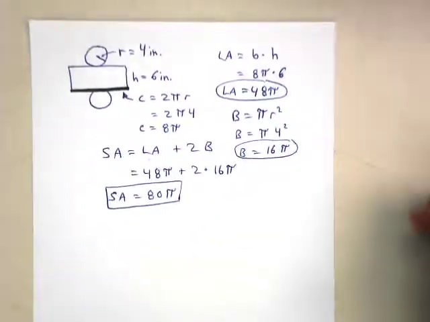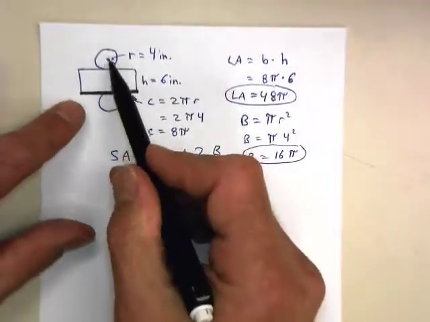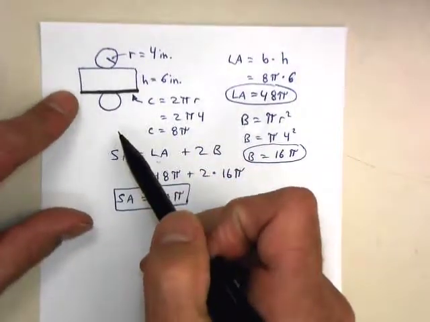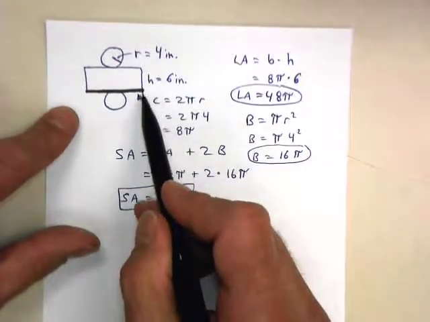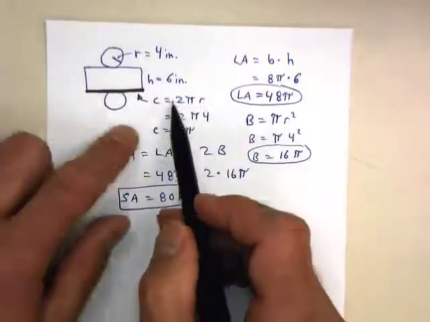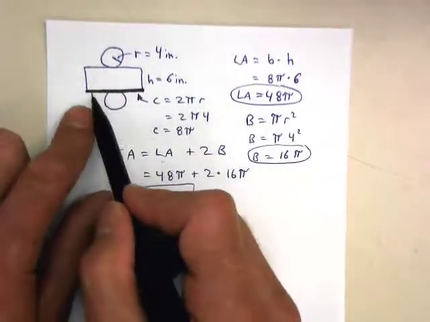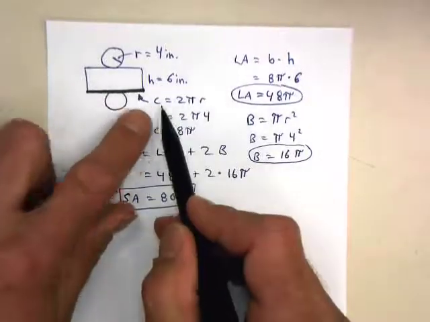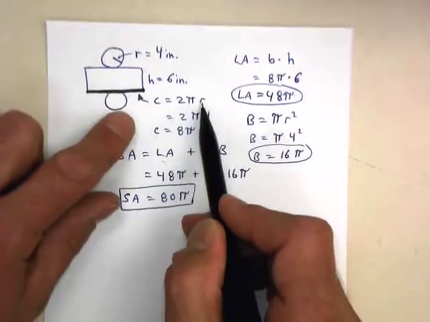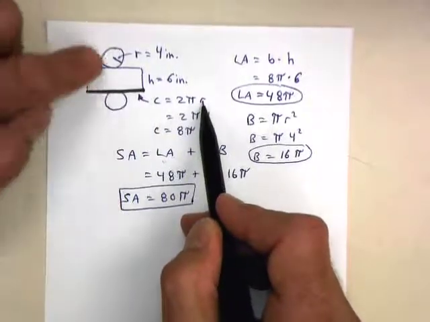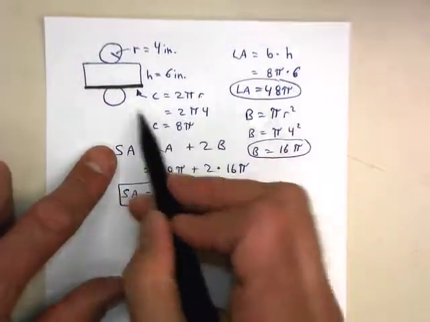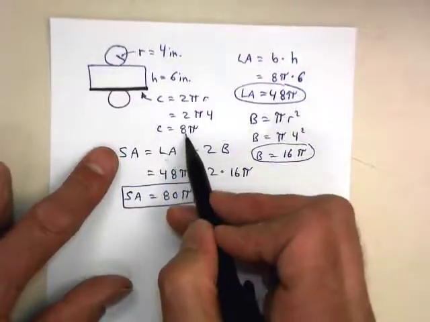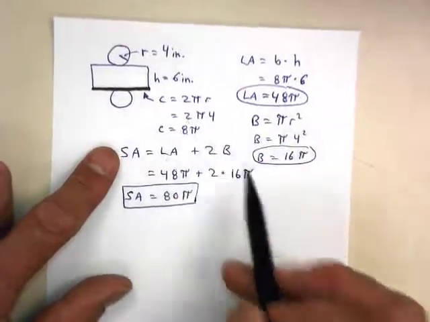So let me show you an example here, similar to the one that you will have in your book, and then we'll be done. Here's my net of a cylinder. All that they give me is the radius is 4 inches and the height is 6 inches. So I figure out the length of this lateral area by figuring out the circumference of the circle. Circumference equals 2 pi r. The radius of the circle is 4, so I plug that in. So the circumference, this length here, is 8 pi. Just multiplying the 2 times the 4 gives me 8.